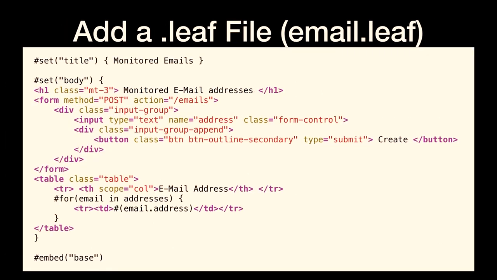In our configuration, the only thing we have to do is register the service for LeafProvider — there's really no other configuration for Leaf. Assuming we have the standard project organization set up the way Vapor built it and we put all our Leaf modules in the views directory, we're ready to go. Our Leaf template is kind of like HTML with extra stuff — it's just like any other templating engine. The hashtag-set values are for exports into other Leaf modules, and we have a for-loop: 'for email in addresses', which will iterate over an array of emails we pass into the template.